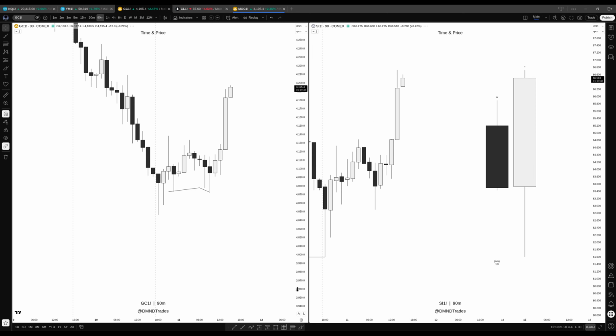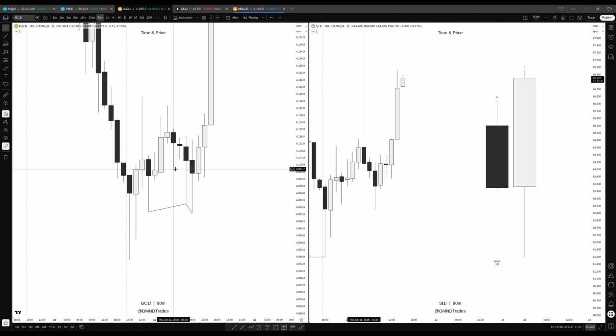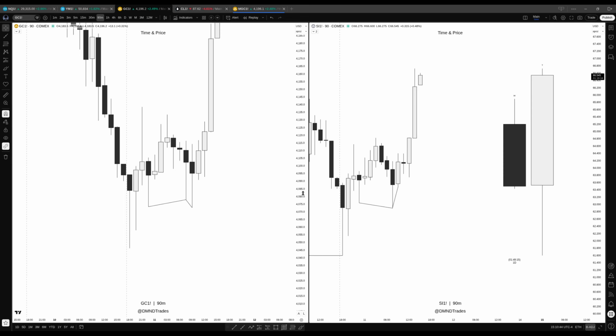It looks a lot cleaner in the 90 minutes, so allow me to use that right there. So relevant swing sees pace between these lows, right? Relevant swing. Obviously, because we don't reverse off of this one, so yeah. And technically, you see this low, it's not a swing low on silver, right? So we demand that this low be manipulated.